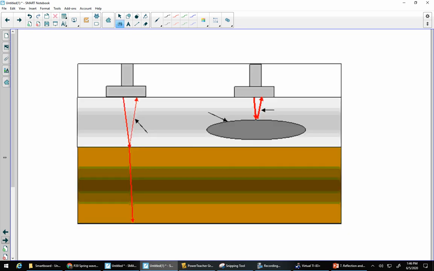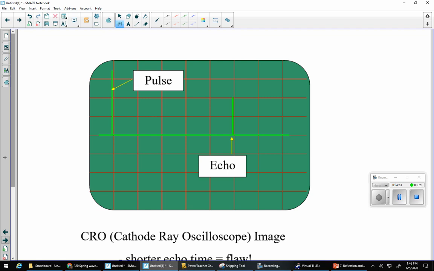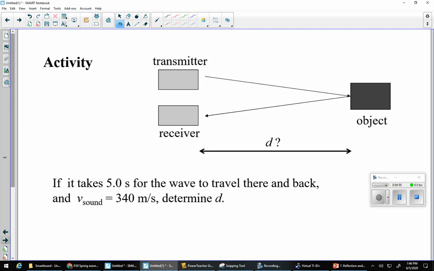Essentially what they do is they run the sensor over top, it sends out sound waves. The sound waves bounce back, they pick up on it, and they can tell if there are flaws, bubbles or cracks or anything like that in pipelines and plumbing and different things, which is pretty cool. So we'll skip over some of these.